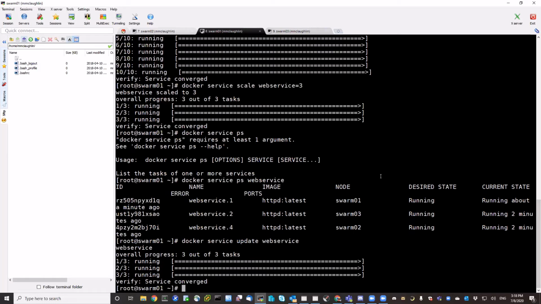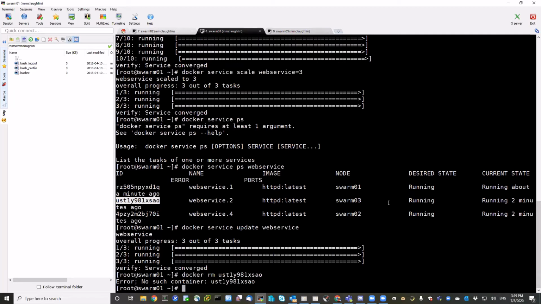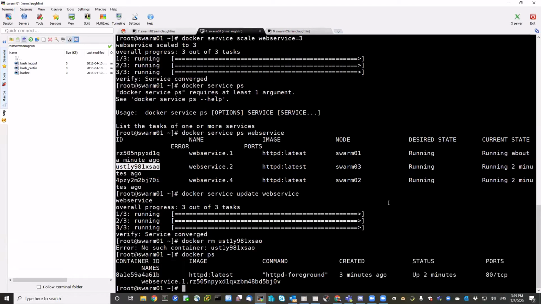All right, Docker RM, and let's see, we get this node. There we go. That's the service, web service 1.